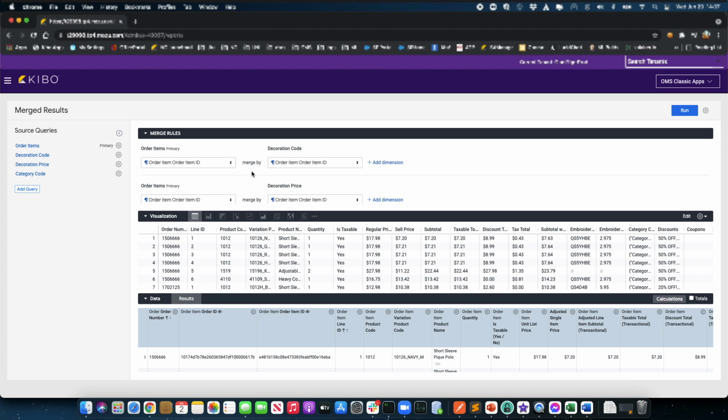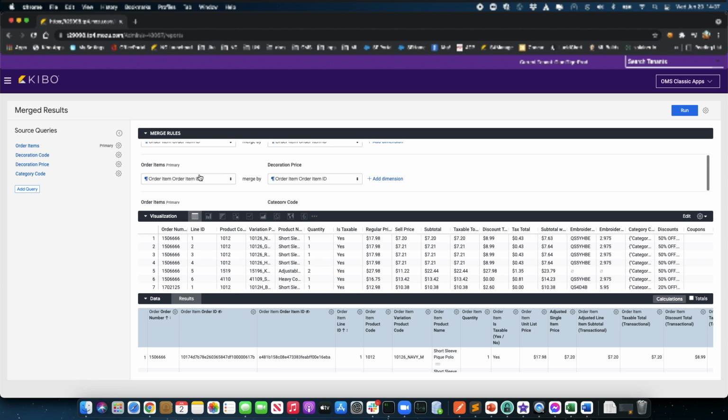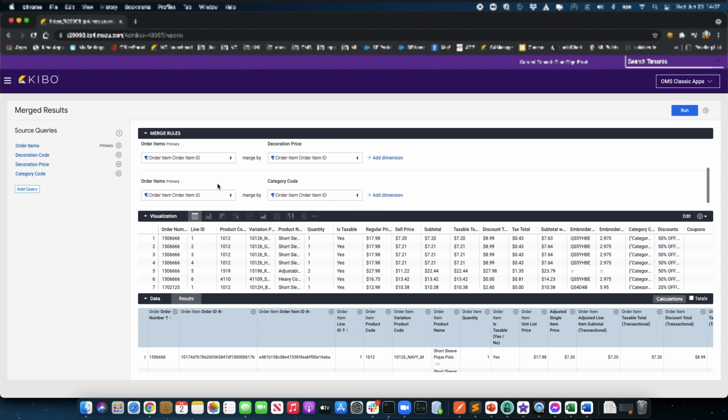Then you're going to have the list of fields that merge the two explorers. And on all of these, I'm using the order item ID, which is a GUID that defines the order item and is probably the most accurate.